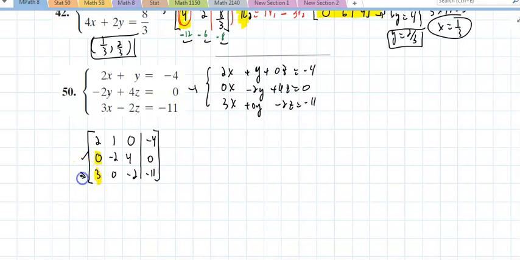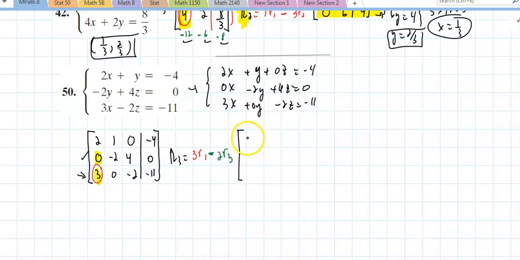I need to make that a 0. Now the author will divide this by 2 every time to make it a 1. We don't do that. We do that at the end. So I want to make that a 0. How do I do that? If I multiply the top equation by a 3, and I multiply the last equation by a 2 and make one of them negative, and I'll put the result in row 3. That'll do it. So if I do that, let's see what would happen.